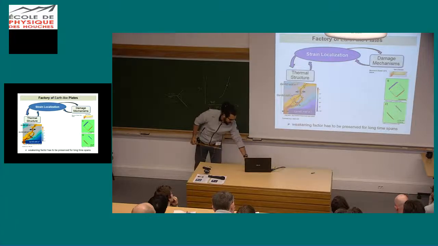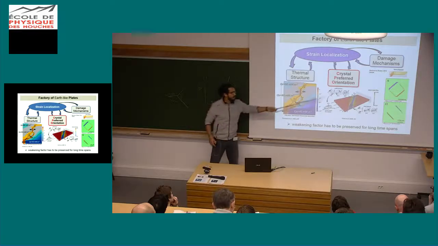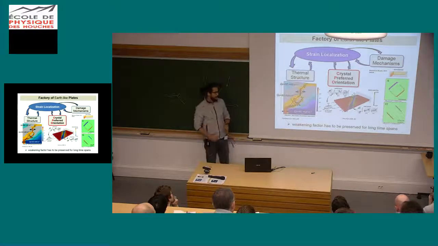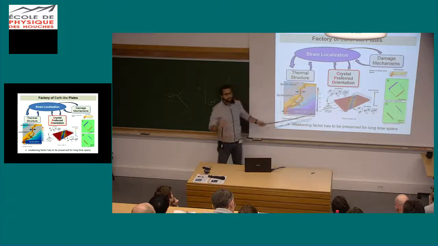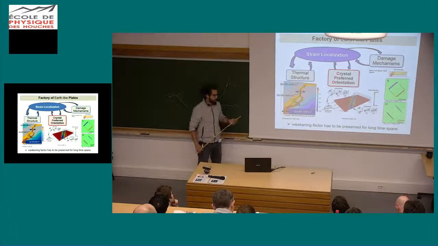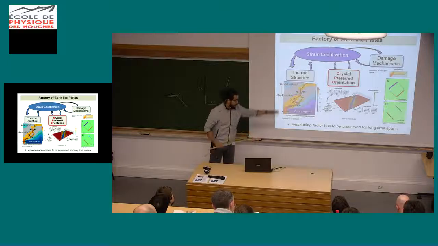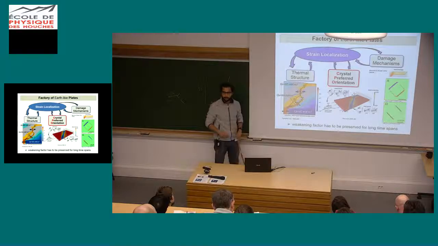But in my thesis, I'm looking at a third factor, which is the role of crystallographic preferred orientation in the upper mantle. So previous models showed, for example, that if we have a heterogeneous anisotropic plate, that means that we have domains with different textures, we can induce strain localization in the upper mantle. And it's known that this process can be preserved for quite long time spans. So it potentially can be an important factor localizing deformation at this scale.